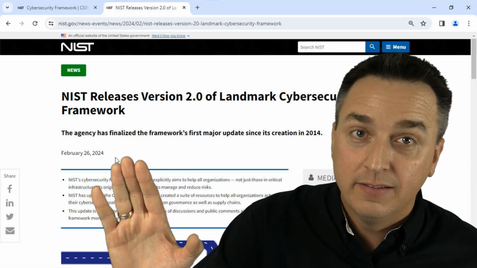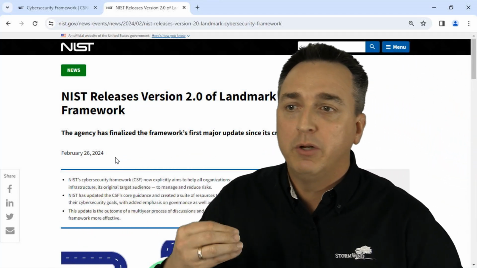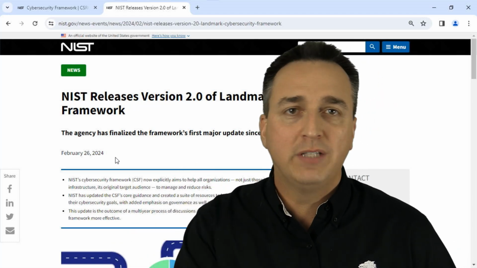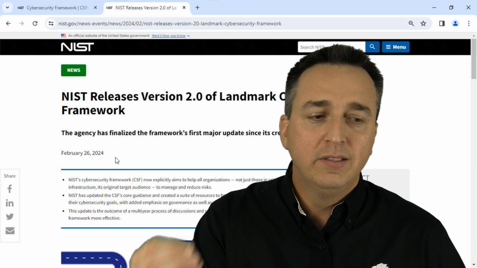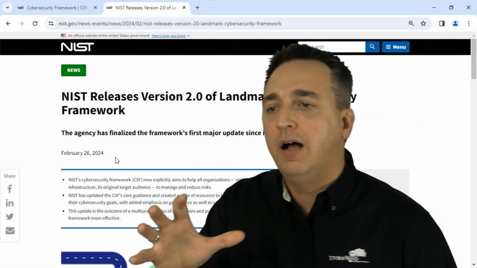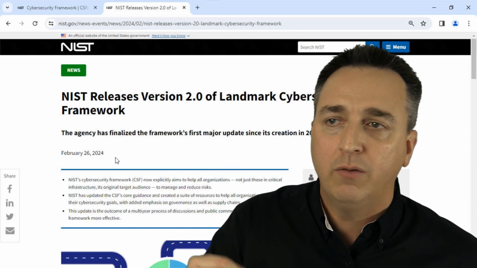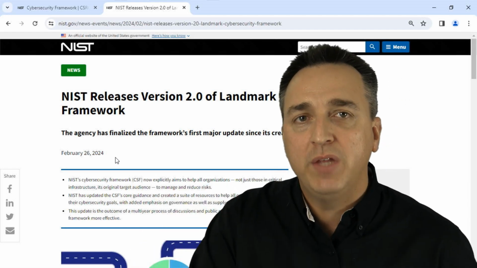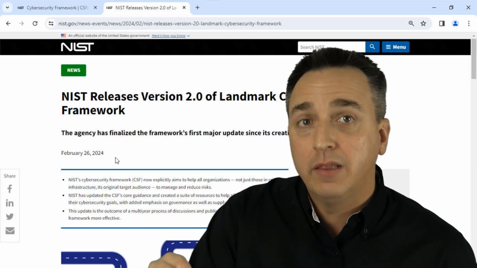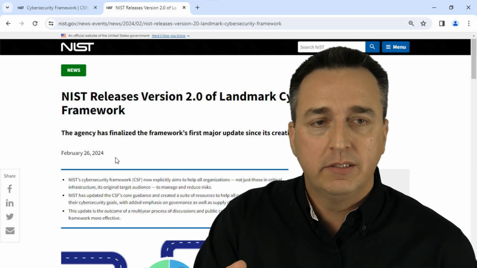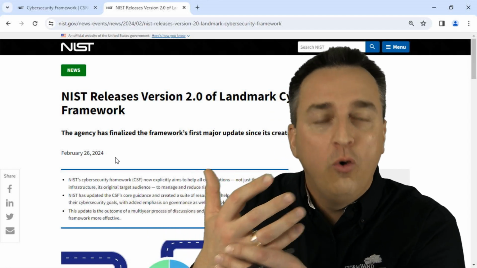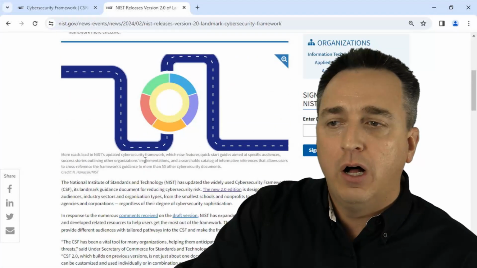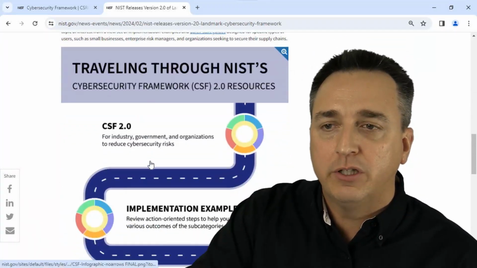In how many years is that? It's a long time. Think about the cybersecurity landscape. Think about what you face on a day-to-day basis in your own realm of cybersecurity. So it's about time that we've had an update to this cybersecurity framework. And I love this new version. It really has become something that you can rely on as a checklist, as something to essentially hold your hand and guide you in the right direction.